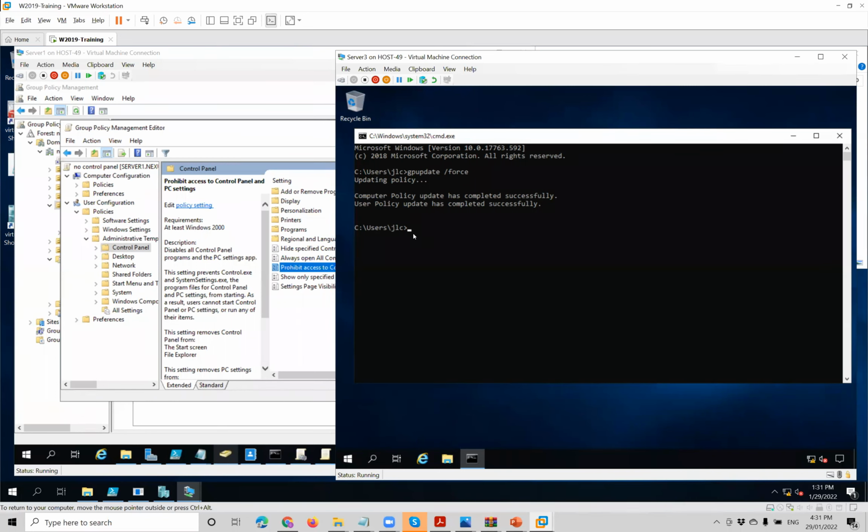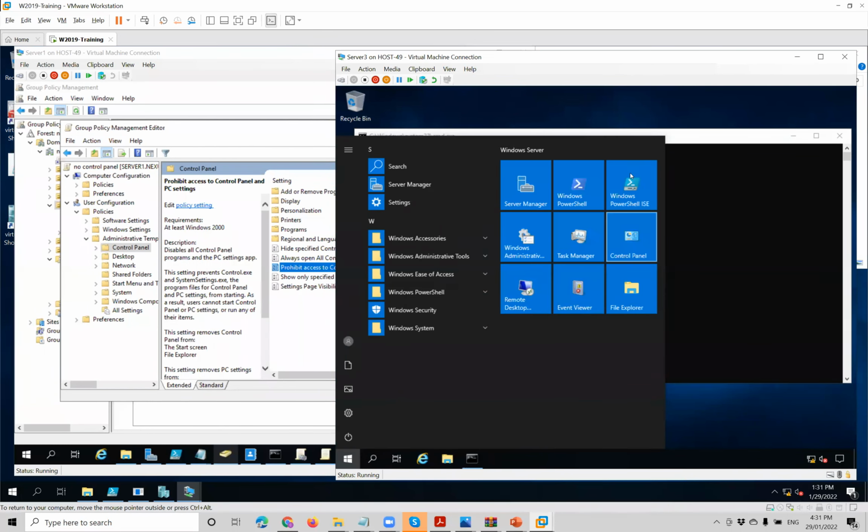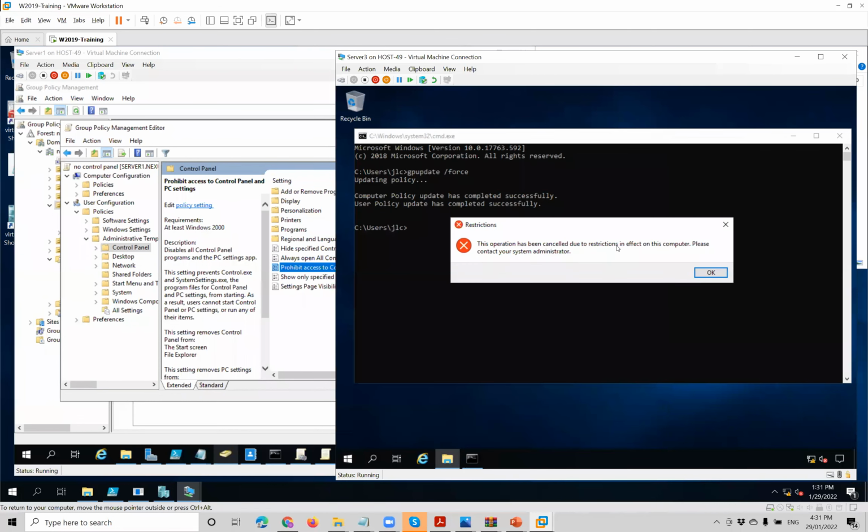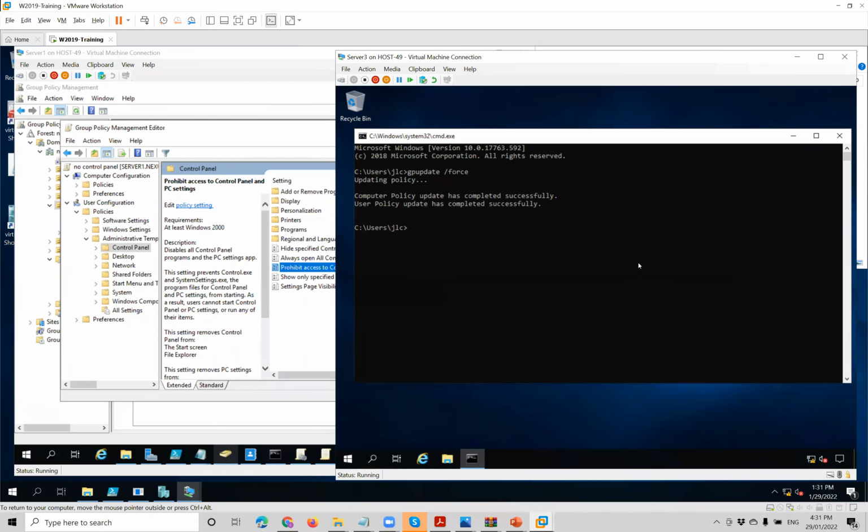Ayan, it says user policy update has completed successfully. Let's see. So we should not be able to launch the control panel. It's taken effect. According here, the operation has been canceled due to restrictions in effect on this computer. Please contact your system administrator. And you can't even launch it using command line.